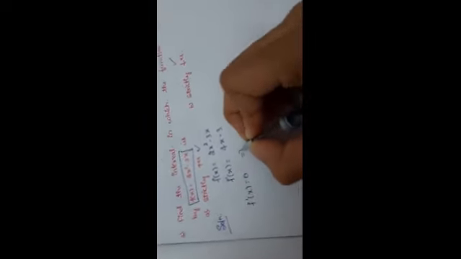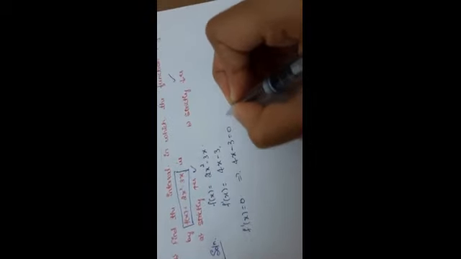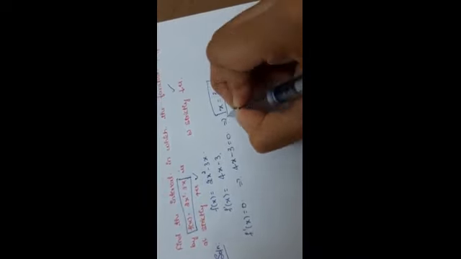Then we take f dash of x is equal to 0. If I input f dash of x is equal to 0, 4x minus 3 is equal to 0. What does this imply? X is equal to 3 by 4. So at the point x is equal to 3 by 4, we get its derivative, that is f dash of x, equal to 0.